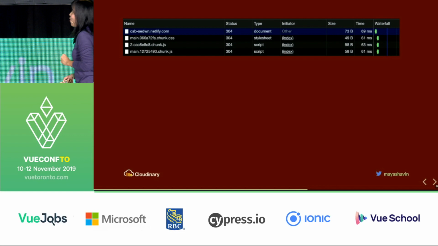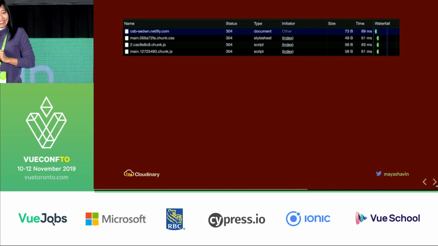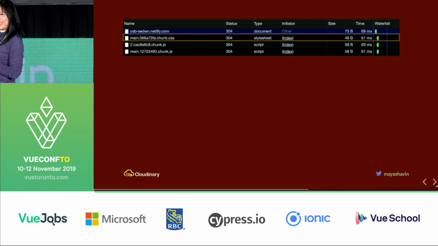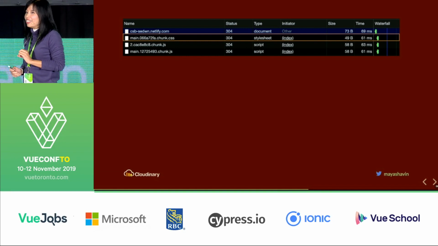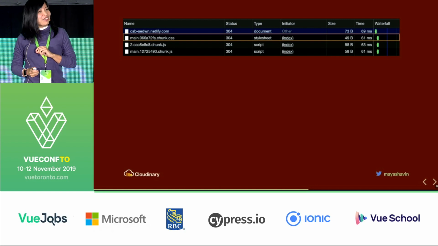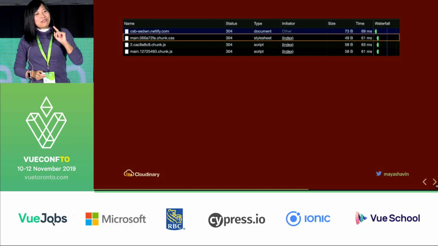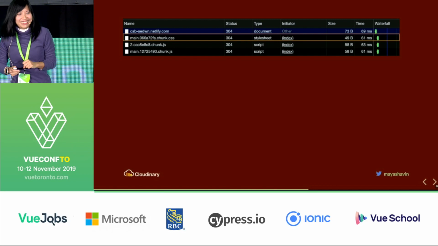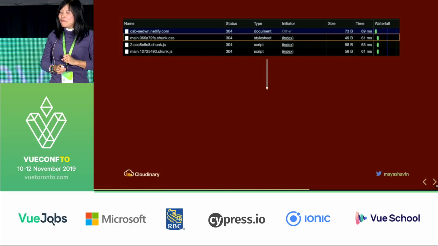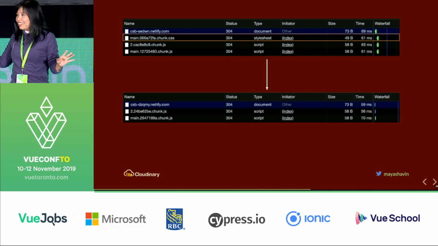And the most important thing here, see the CSS file? So what's better than a small CSS file size when loading? What's better than that? Something for Tailwind CSS. It's actually no CSS at all.